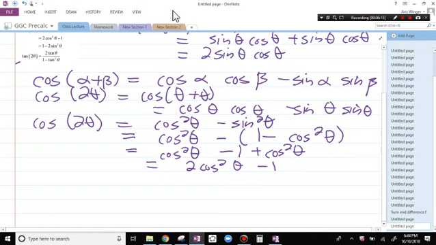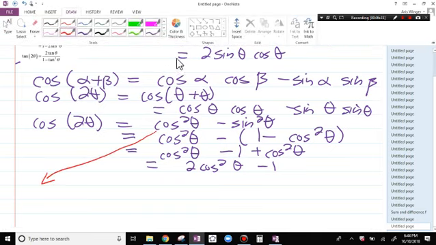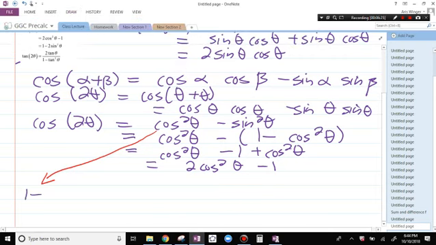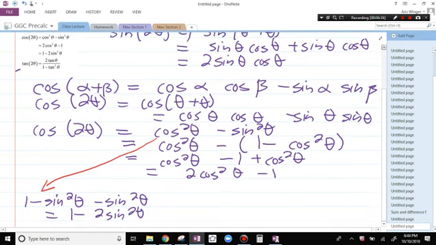And you can also have replaced this cosine squared with 1 minus sine squared. So I could have gone here, let's use a different color. Or I could have gone to this very same step and replaced cosine squared with 1 minus sine squared, and then got a different formula, minus sine squared. And so this is equal to 1 minus 2 sine squared. And thus we have all 3 different formulations of the same formula.